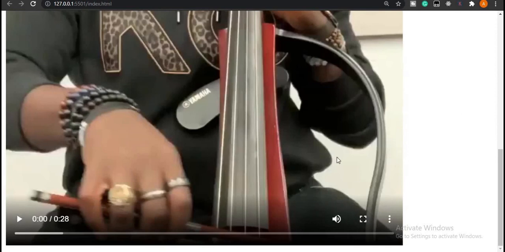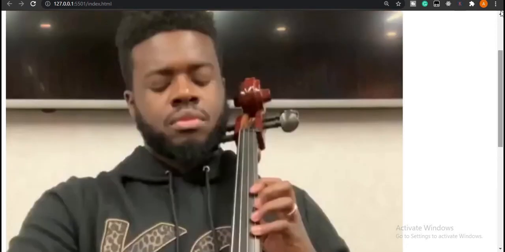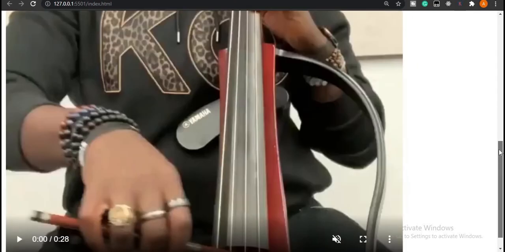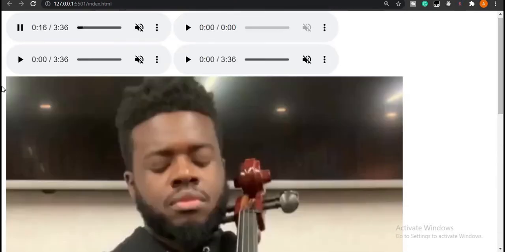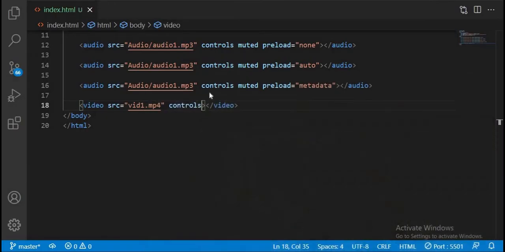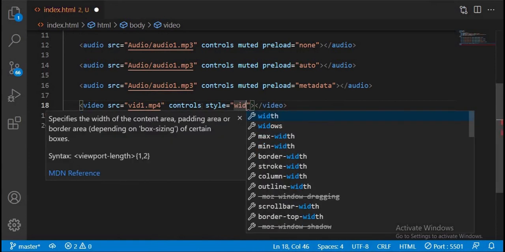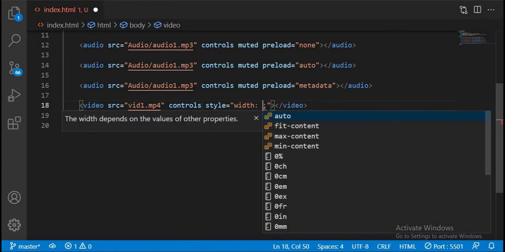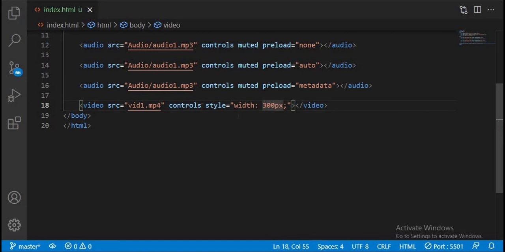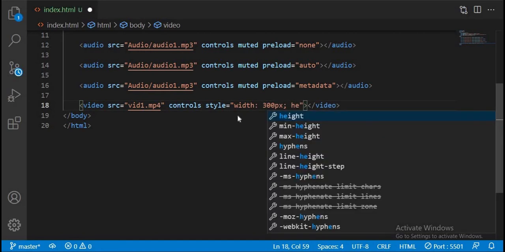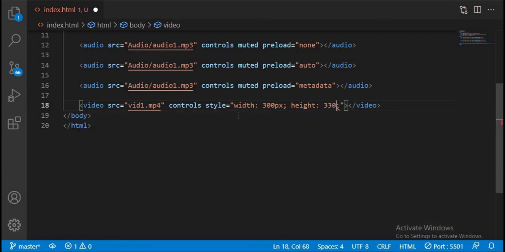I'm going to mute this. You can see the video doesn't look so clear. That's because the width is so big, so we need to reduce the width, and possibly the height also. So let's add a style tag, and we're going to assign the width to 300 pixels, and also the height should be 300 pixels.